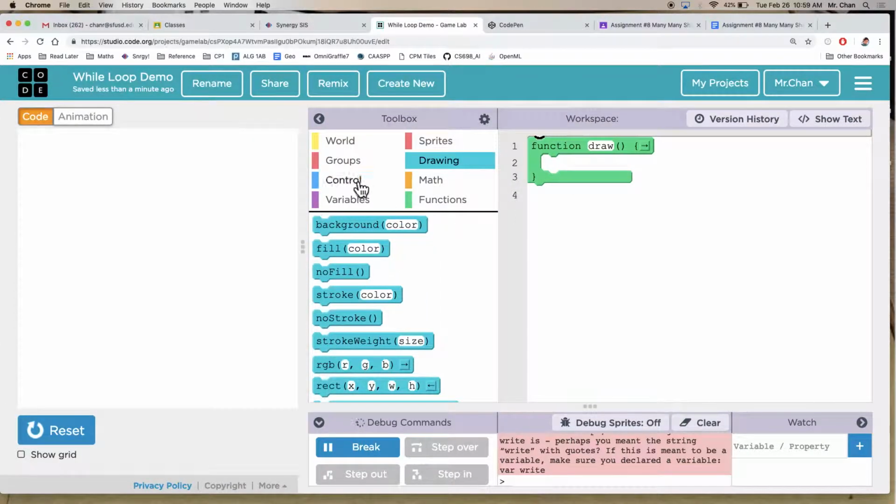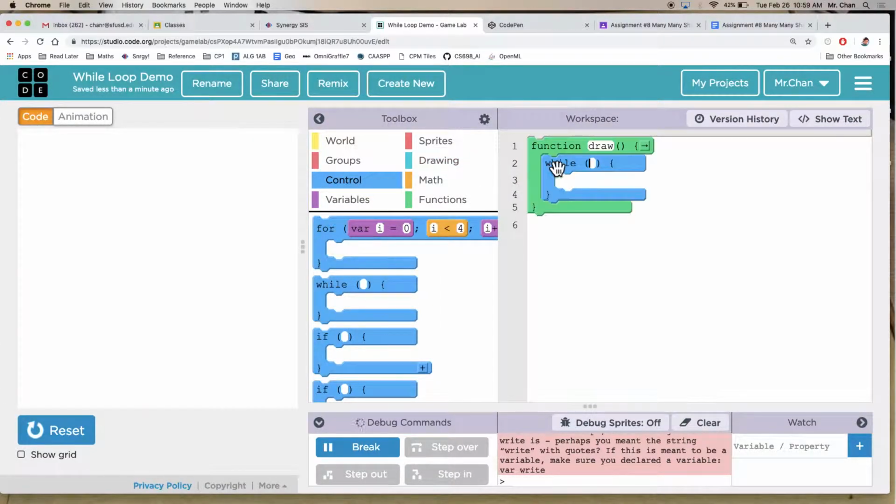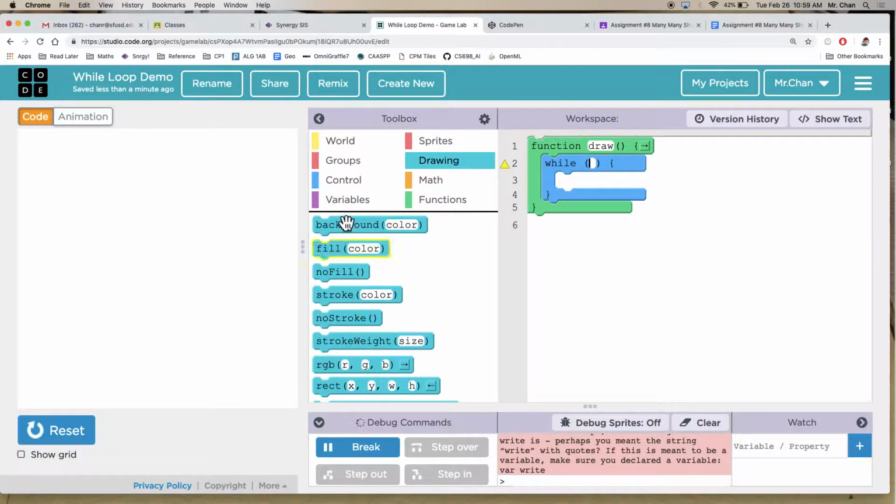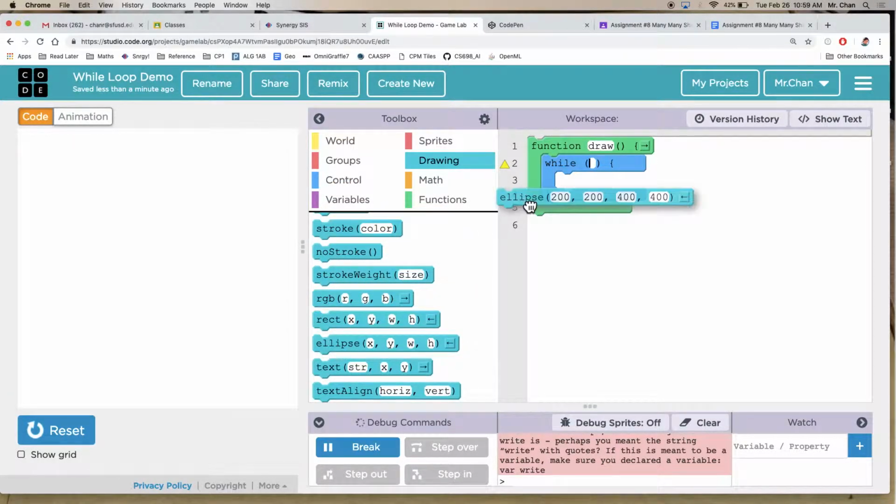So first off, let's have this loop. The while block is now in. Then I go to drawing and I draw my favorite ellipse function. So in here, while loops build on what you worked with if statements. That was helping you reset. That was helping you determine whether the user clicked the mouse, pressed the key. It's that idea, but it gets repeated over and over again.